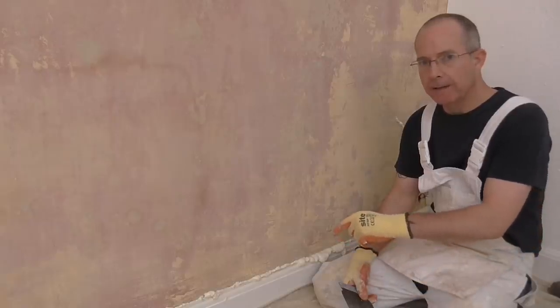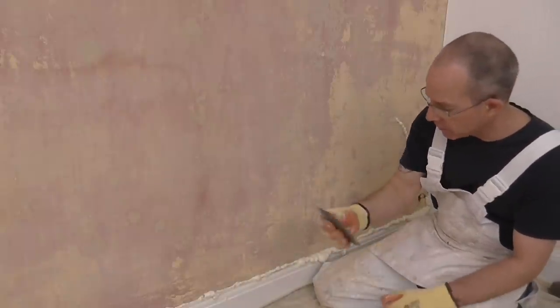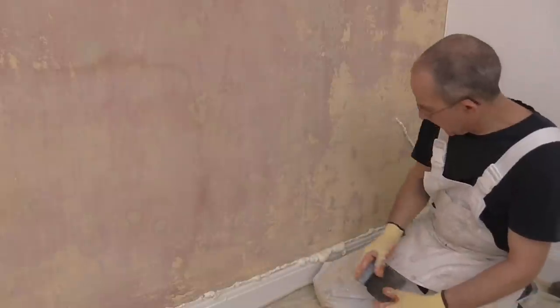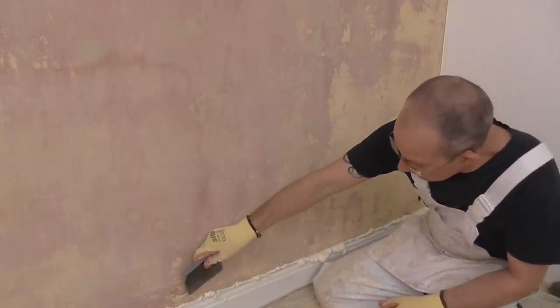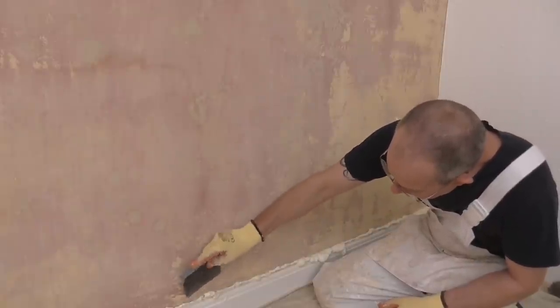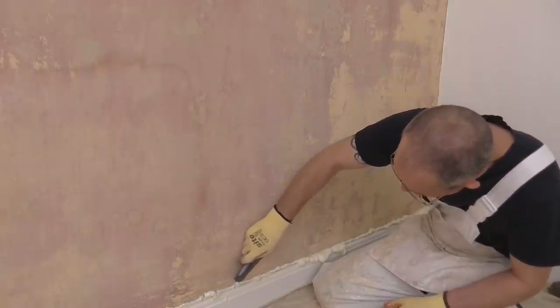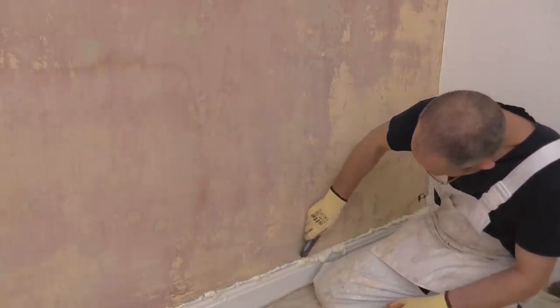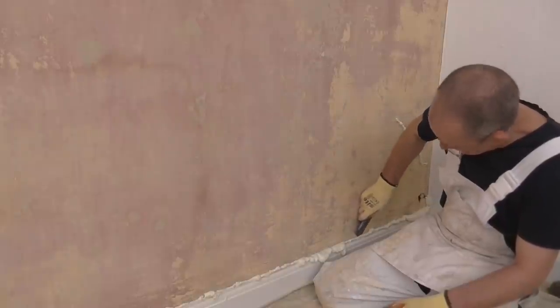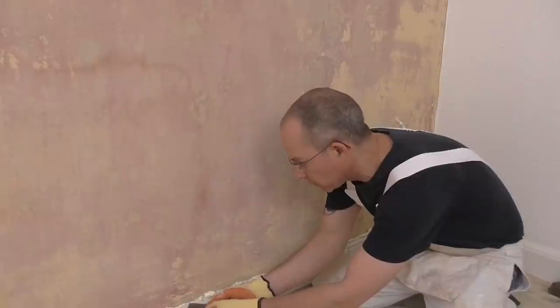Ready to cut the foam back now, and I use my filling blade. This is an older one. Starting on the wall, but you don't want to go too deep. And then along the top of the skirting board to the wall.